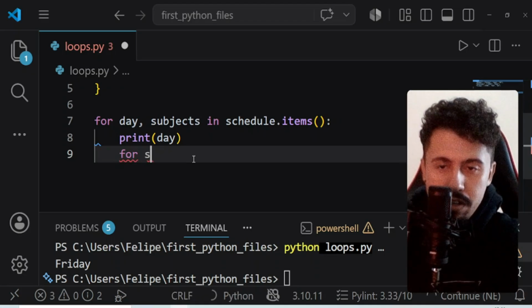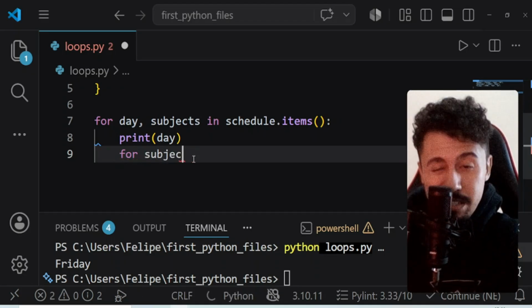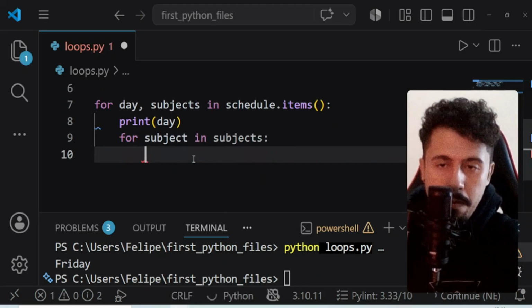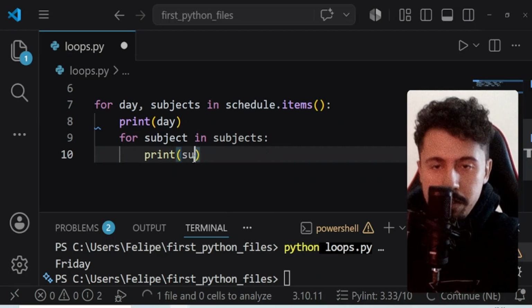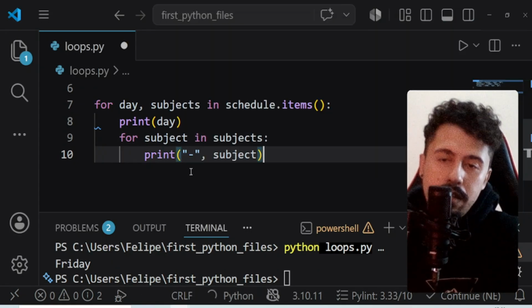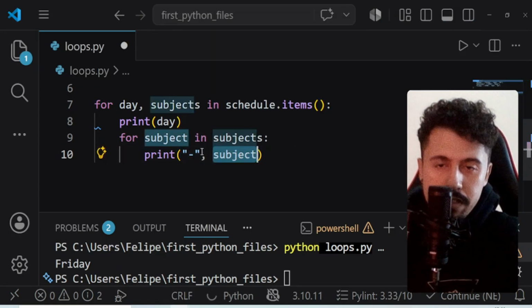So for subject in subjects, print subject. I'm going to print like this with a hyphen in front of the subject.